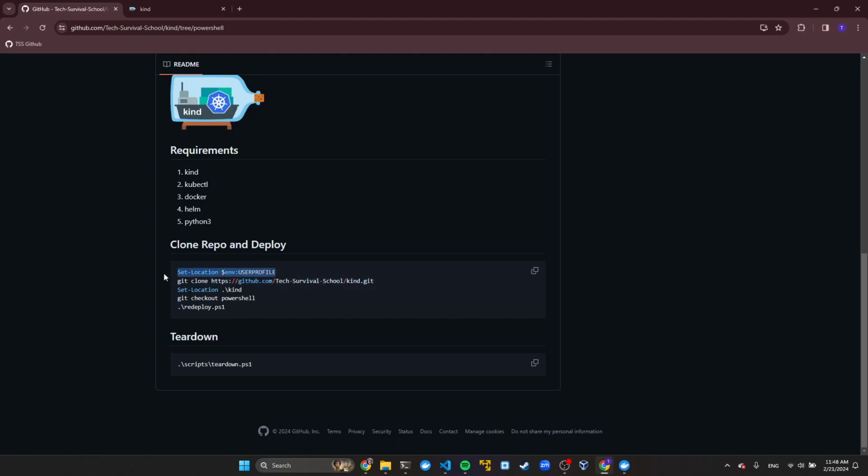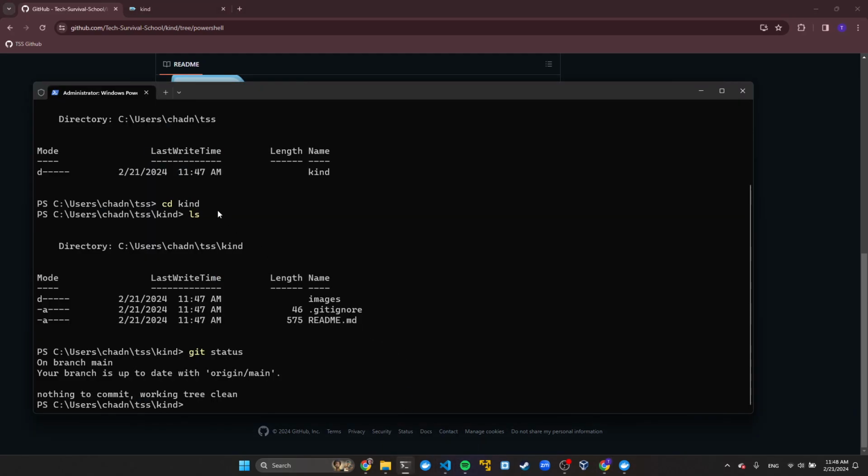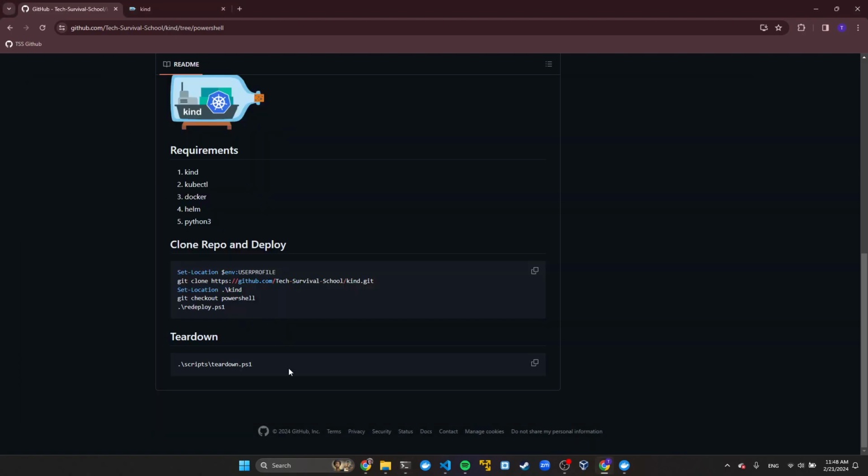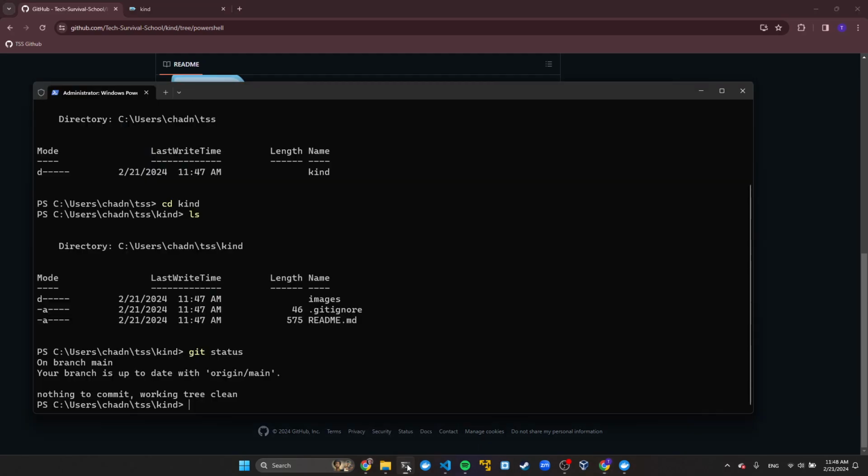It's essentially saying change directory home, in PowerShell speak. Then we're doing the clone, and then we're changing directory into the KinD directory here. If you noticed, I can do cd as well. cd was working just fine for me, as you can see. cd into this KinD folder, PowerShell will translate that, and then we just kick off with redeploy.